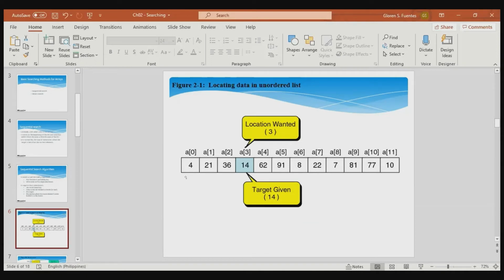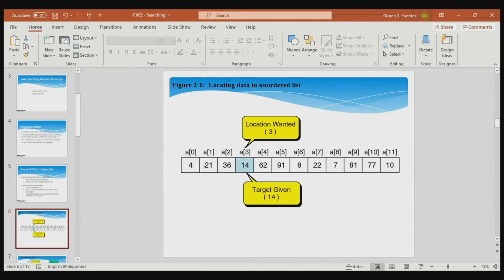Okay, then we're going to have a statement or testing condition wherein we need to check whether it is true or false. So let's say, for example, if the target value is equivalent to the element within the first position of the list. Okay, so let's say I'm looking for 14. So our target data is 14. Is 14 equal to 4? If it's no, you need to move to the next position so that you can locate whether there's another element which is equivalent to your target value.